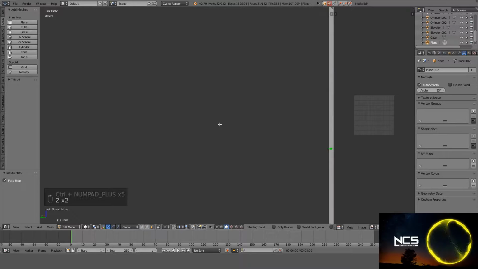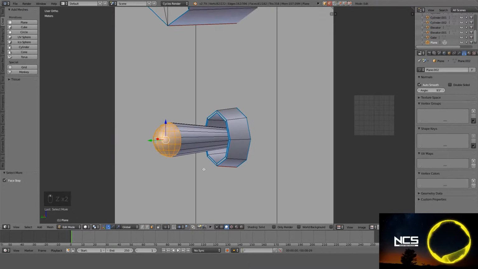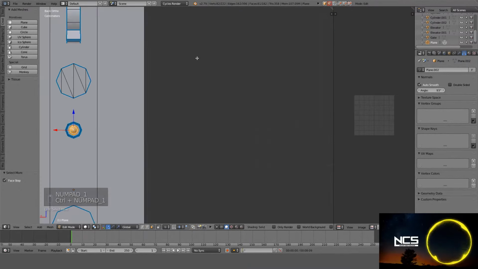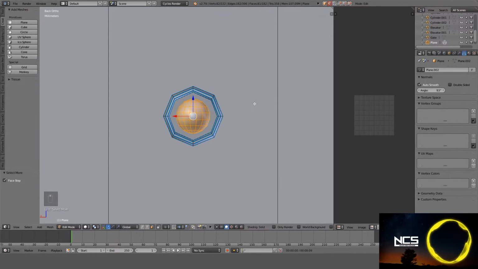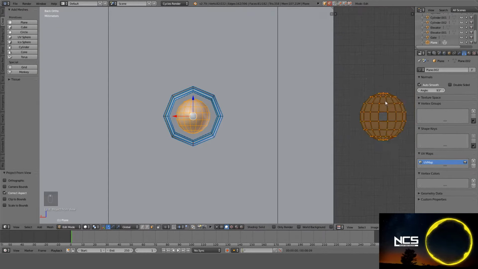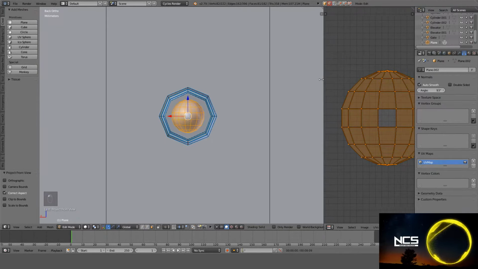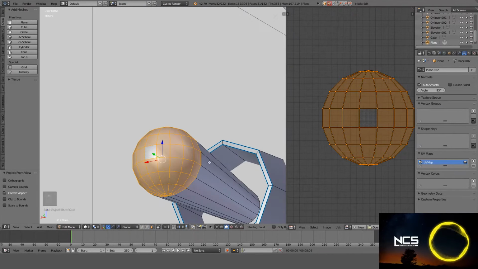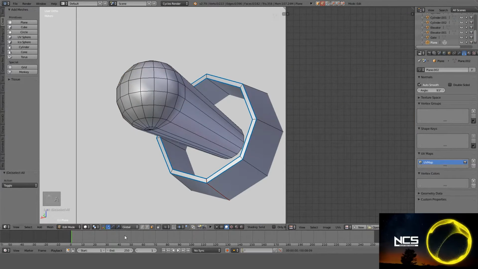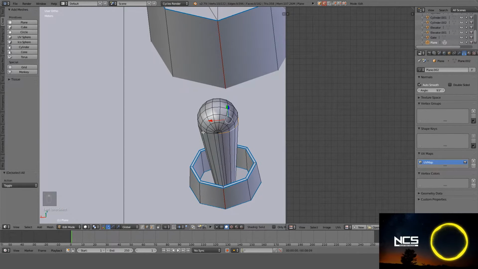Instead of going through mark seam and then adjusting to make sure it's right, I just do project from view, and then it's a nice concise UV mapping. I still need to select these two parts plus this one and mark seams for the rest.